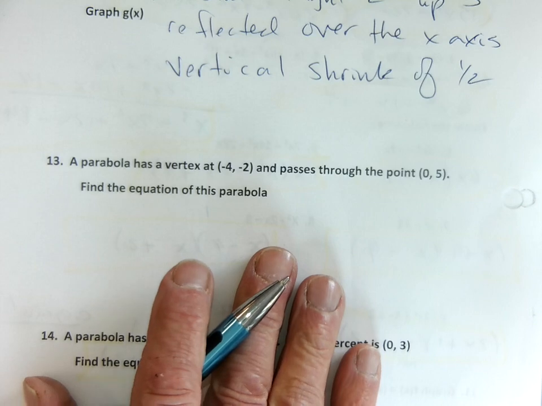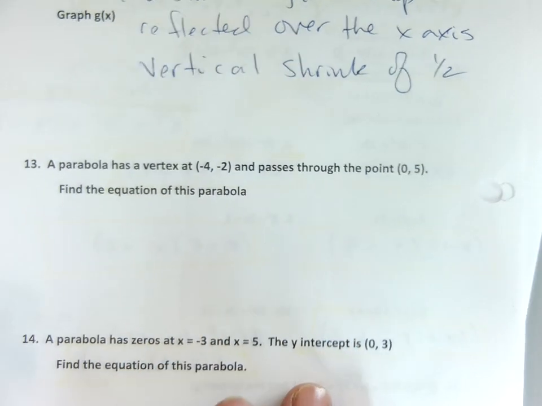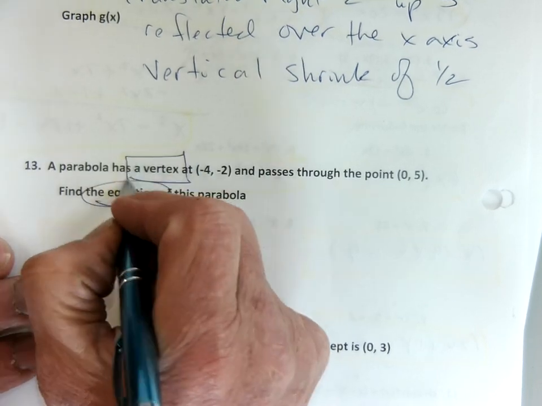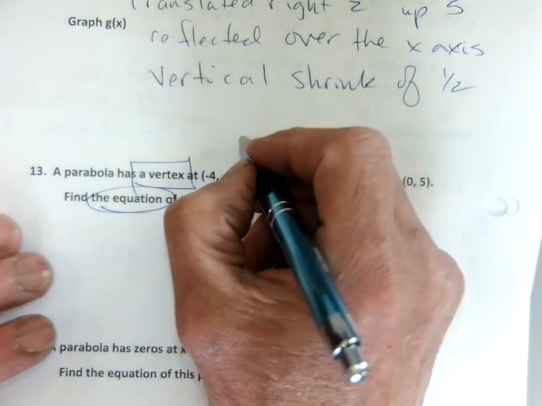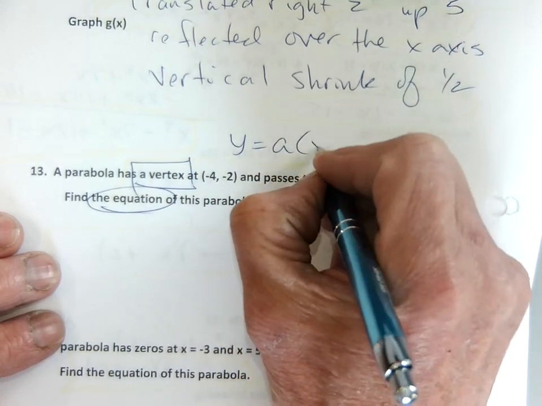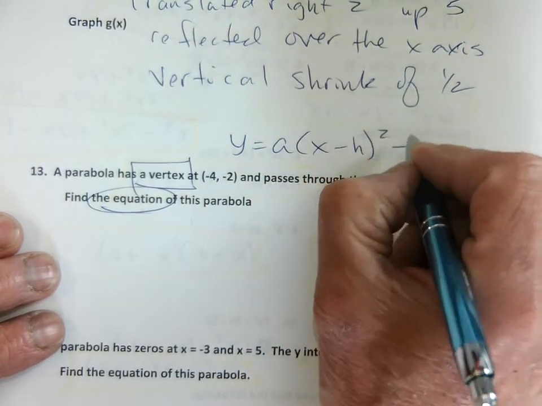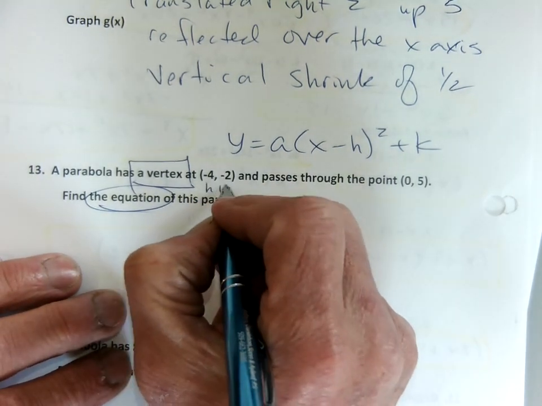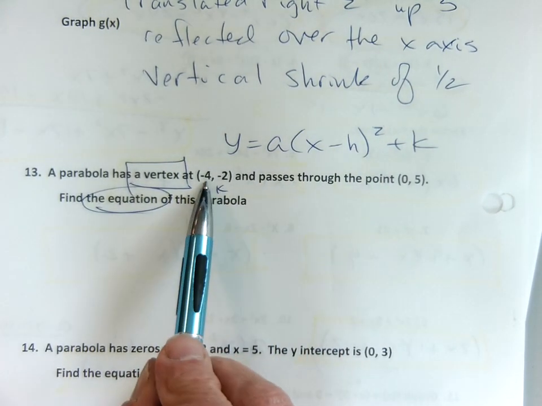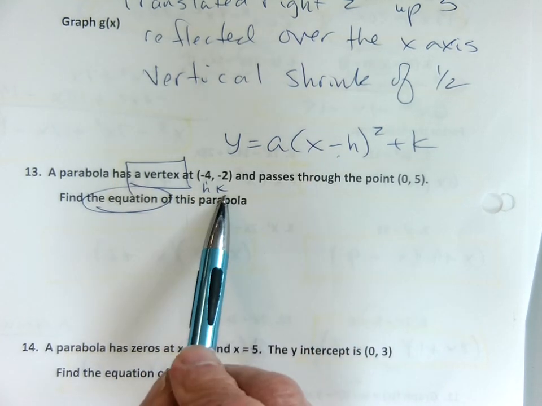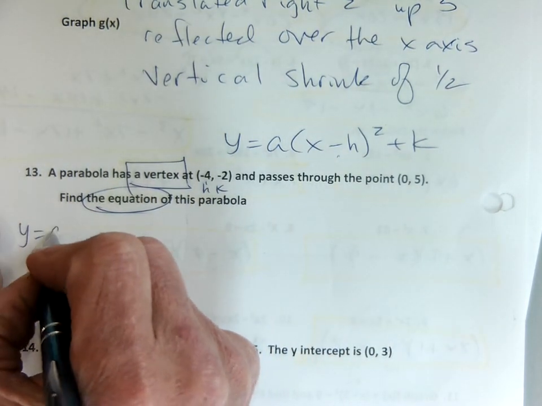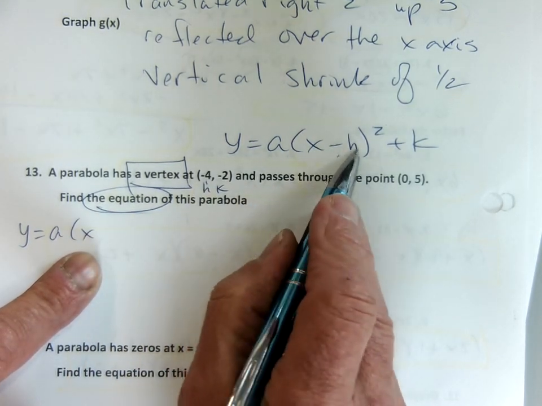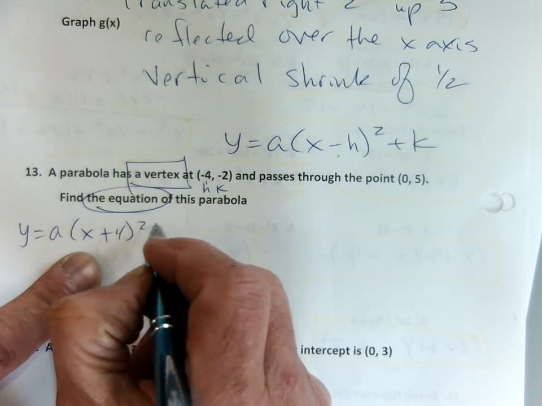Okay, these are the two that we worked on Friday. So let's take a look at it, okay? First of all, we need an equation. Find the equation. So vertex. Oh, that's a nice hint. So I'm going to start with y equals a(x minus h) squared plus k, because that's my vertex formula. Well, here's my h and my k. Put my -4 there, and my -2 there. So I'll go y equals a times x minus a -4, minus 4 makes a +4, squared minus 2.